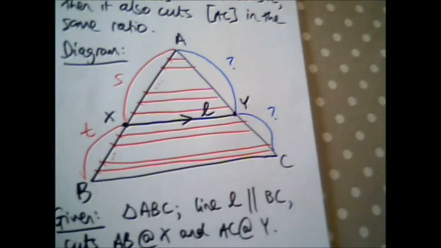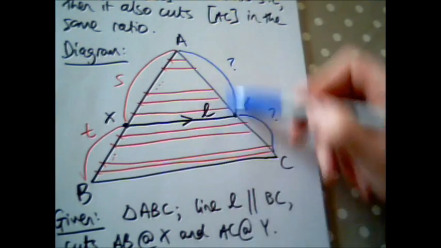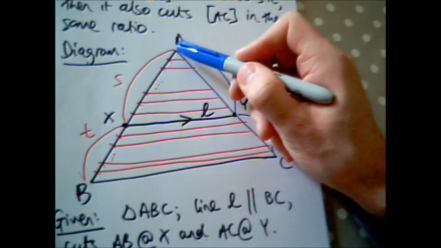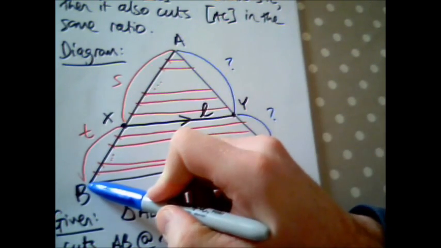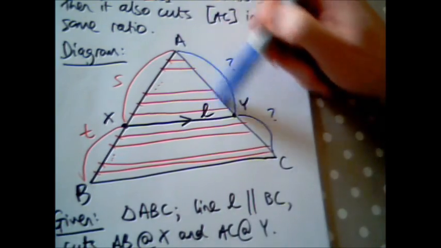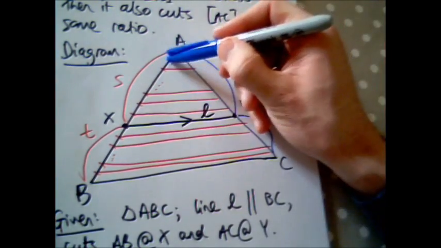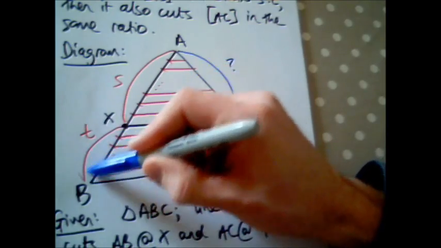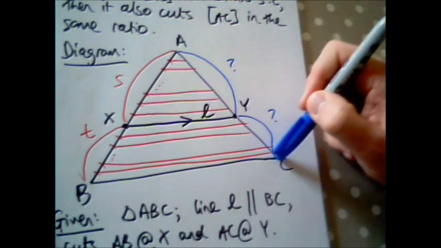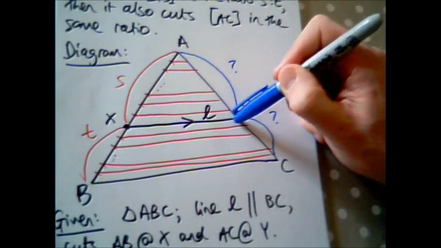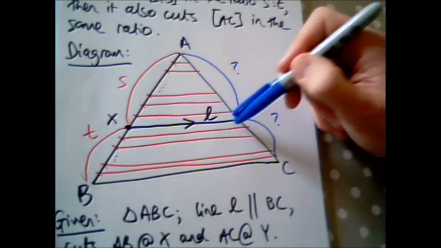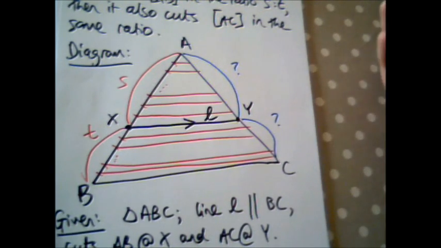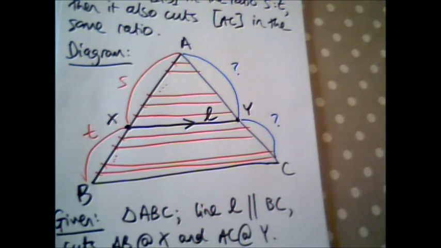And this is where we use the last theorem. If we look at all of these parallel lines here, then these lines cut equal segments off AB, so that means they're going to cut equal segments off AC. All these little bits are equal here, they're all the same, so that means all these little bits here are going to be equal as well. There's S little bits cut off AY, there's T little bits cut off YC, so that means AY divided by YC is going to be S divided by T. That's the plan.